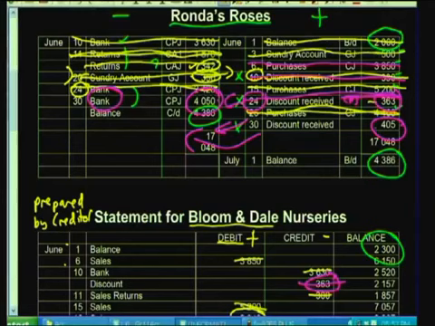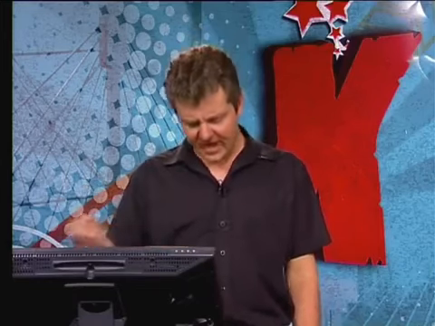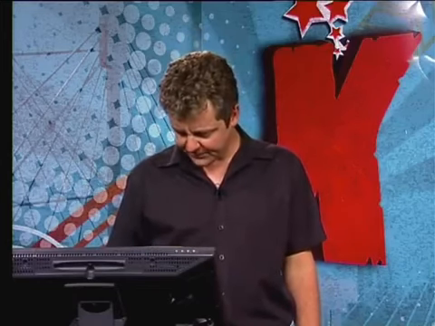The second part, though, is to make sure that these two numbers also appear in the statement that's prepared by the creditor. We don't want them to ignore that payment of 4,050 Rand, because we've paid them. We want them to acknowledge that, and we want them to subtract that amount from their account. So once again, this is an error that they have made or something that they have left out. So to fix it, we need to go to the Creditors Reconciliation statement.